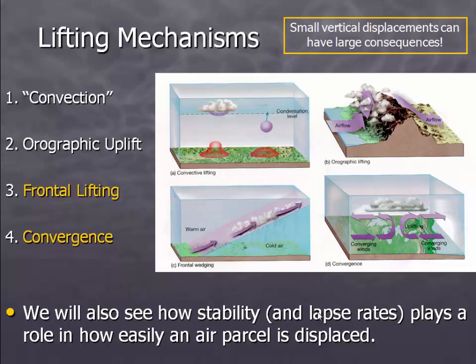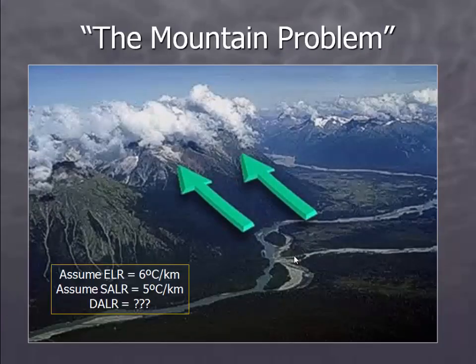We're going to see that if the air parcel is already very, very warm, let's say we have a very, very warm air parcel sitting over Chicago, and we get a little bit of surface convergence, if that air is already really warm, you can imagine it's going to want to rise anyway on its own. Then you can get really explosive upward movement or upward development, and that's these billowing, towering thunderstorms that we often see here in the summertime in Chicago. So we're going to talk more about this stability and this ease of a parcel being displaced later on in the stability lecture. So please write down these four lifting mechanisms and keep them in the back of your mind as we move forward in this class.